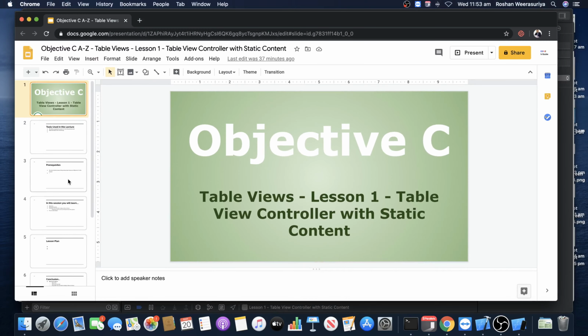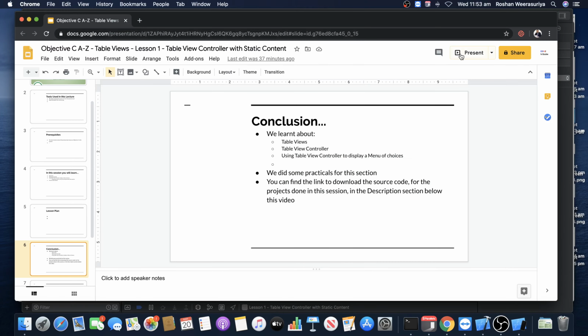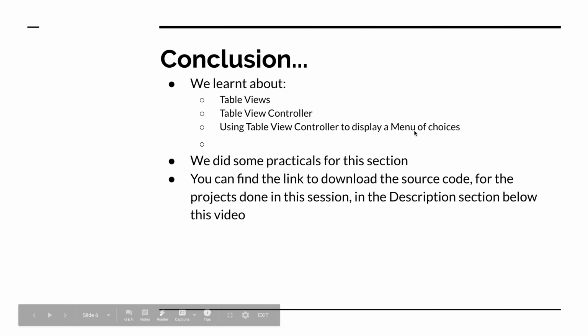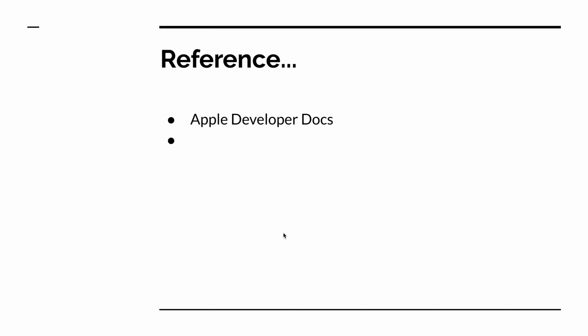Let's quickly look whether we have covered everything. As a conclusion, yes, we learned about table views and table view controllers, and especially we used a table view controller to display a menu of choices. We did some practicals, and you can download the source code for this project from the link in the description below this video. References were the Apple Developer Docs.